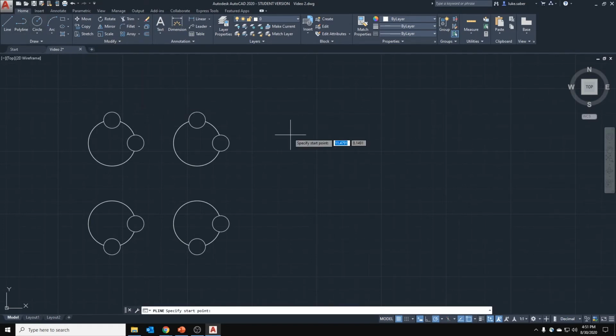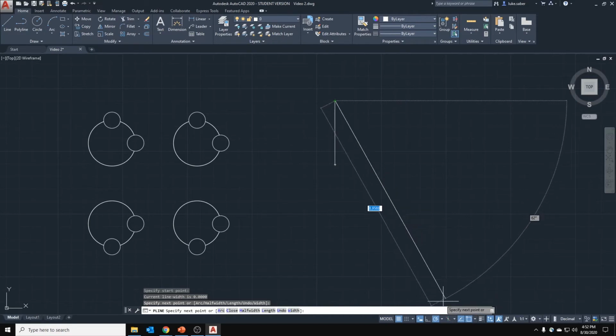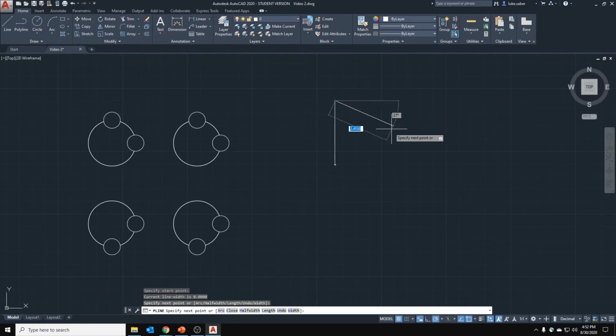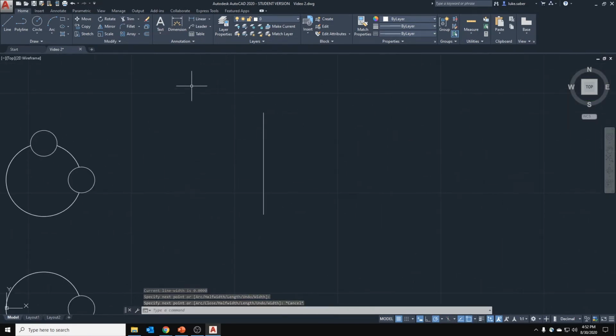If you remember Polyline, we can just go like this, and it'll allow us to make multiple segments. If you have your snaps down here turned on, or your orthographical turned on, which is strictly 90 degrees, you can make one that way. But I'm going to do it a different way. I'm going to make a single line, and I'm going to mirror it on a 45-degree line, and that will give us a 90-degree end, and I want to keep the source object.